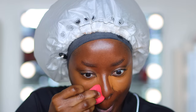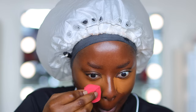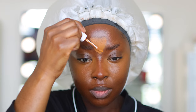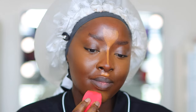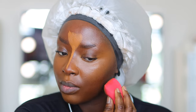I like for the concealer nearest to my nose to really be pronounced, and that's why I blend it last. I don't want it to be too sheer, but I do want the concealer closest to my hairline to be sheer, and that's why I blend that out first. I like to blend my chin out first because I want the concealer on my forehead and my nose to be most pronounced — in line with the idea of letting it dry a little bit before I actually blend it out.